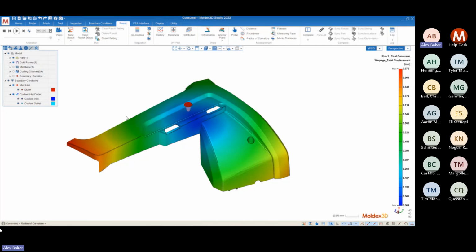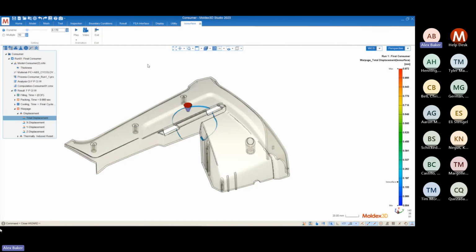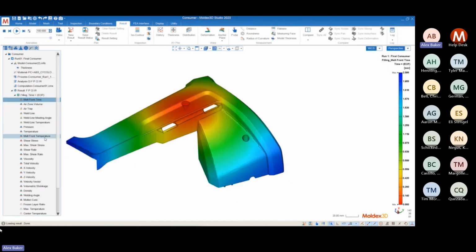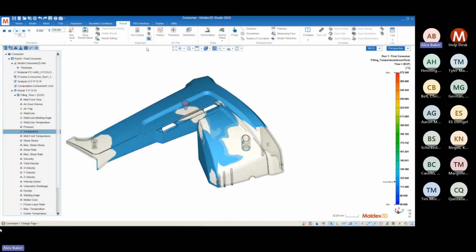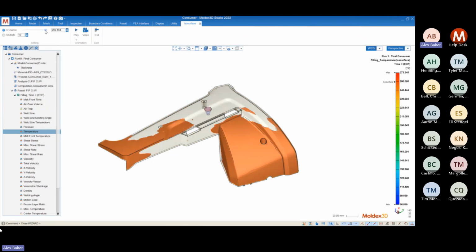One last thing that I like to show off is the results status saving. This is something that was introduced in 2022. So let's say I go to an isosurface, and actually let's go to the filling, temperature, isosurface. And let's say I want to see where the hot material is located. That's a lot of clicks to get to that point, right? You have to go into the isosurface function and adjust your isosurface slider accordingly.